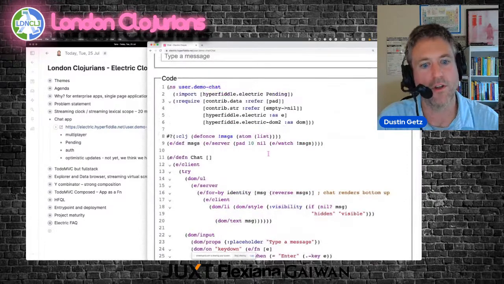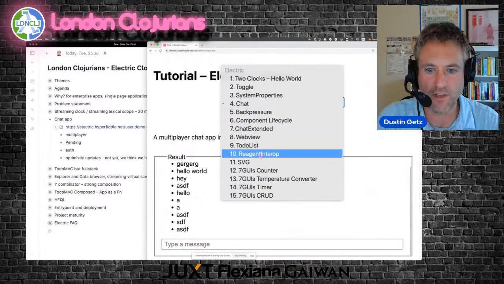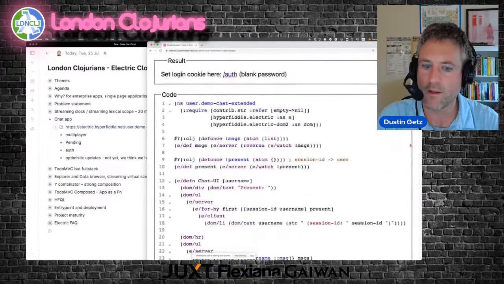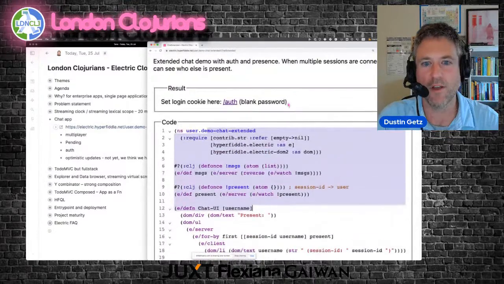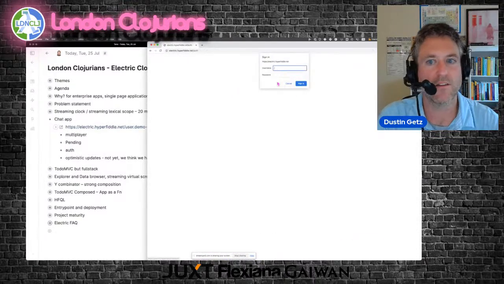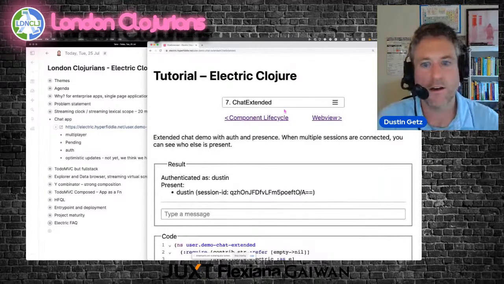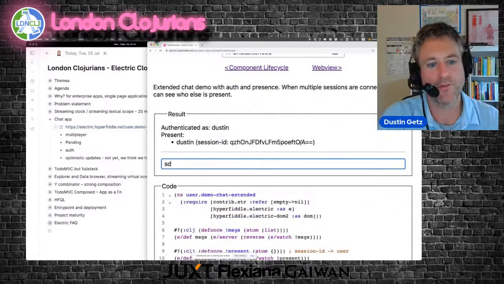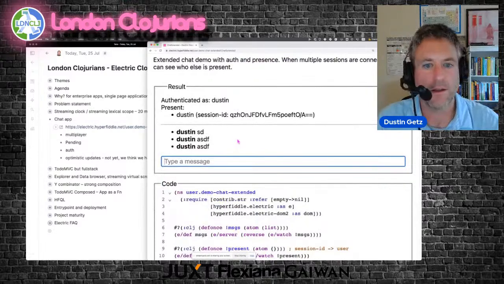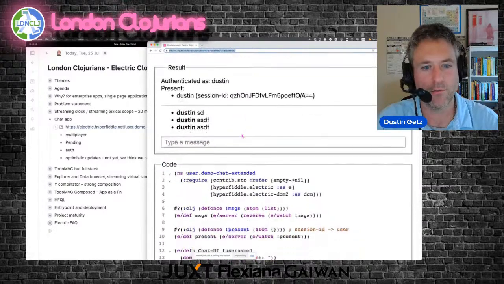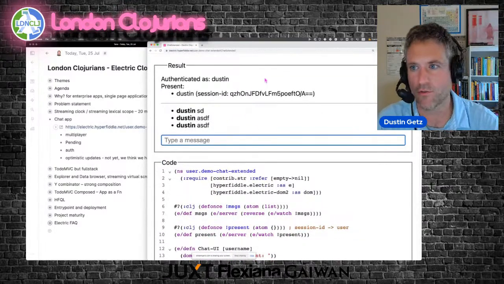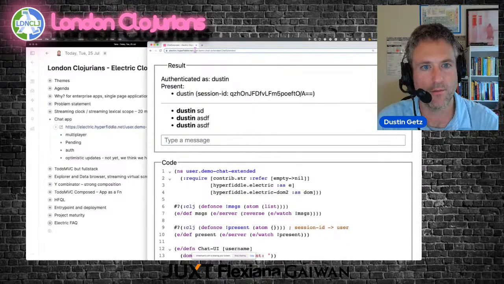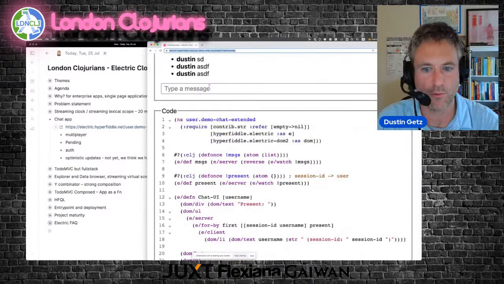All right, pending auth. How does auth work? Let's quickly go into the extended chat demo. This is the same demo as you just saw before, except with some extra stuff. If you go to this URL, you can actually chat with me if you are on the East Coast, because it's running on an edge network in the East Coast.